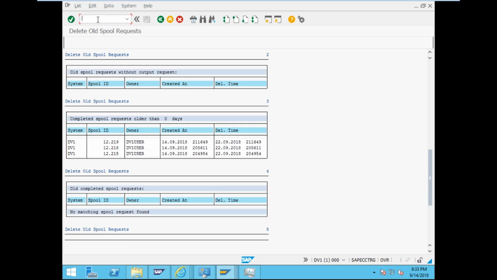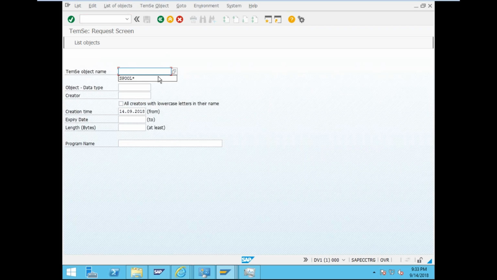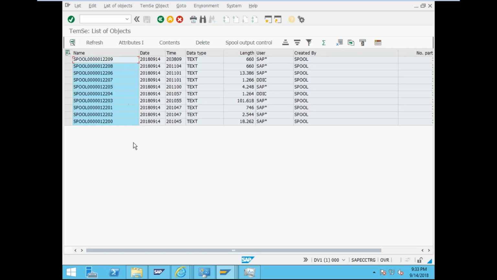Even the user is true. No, this is different. This is logged by TempC, no? TempC deletion is different. Go for SC38. So see here, okay, sorry.